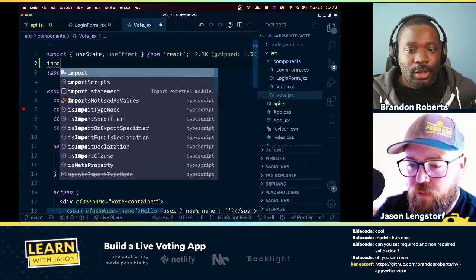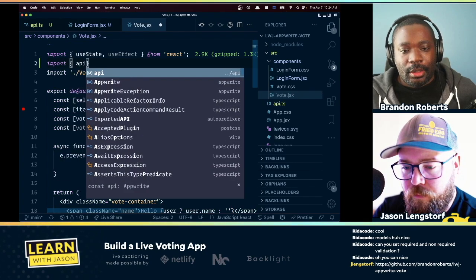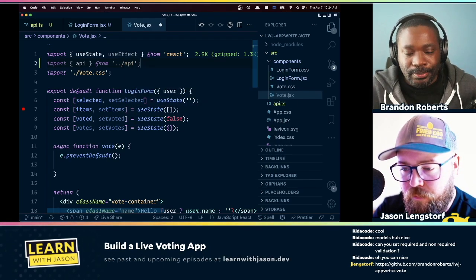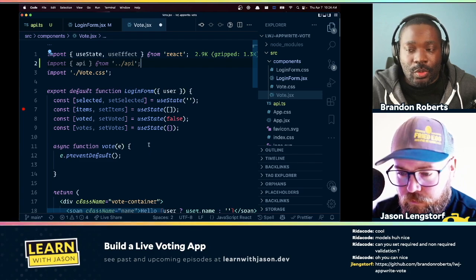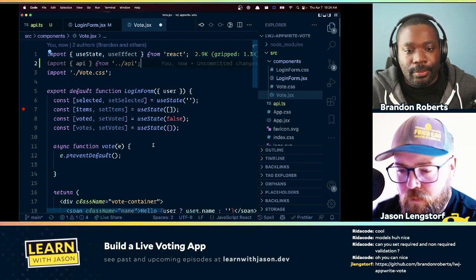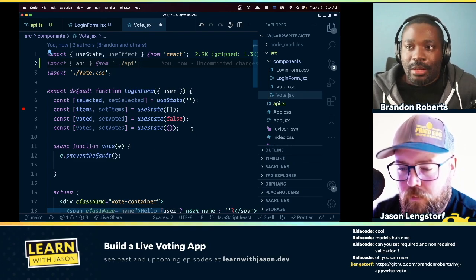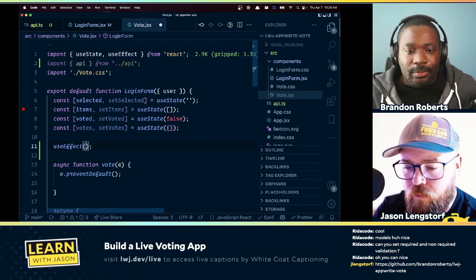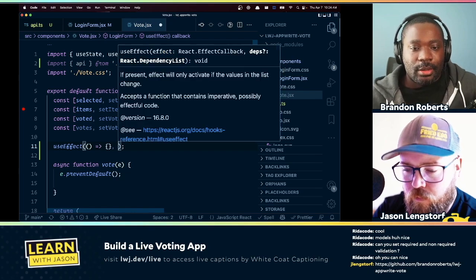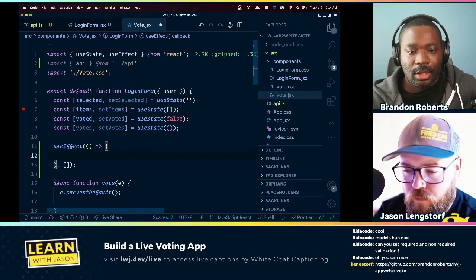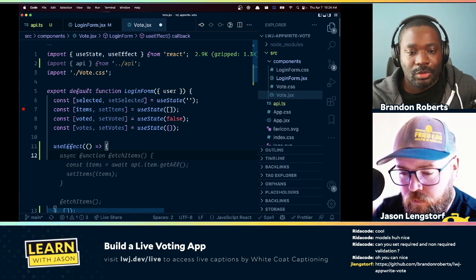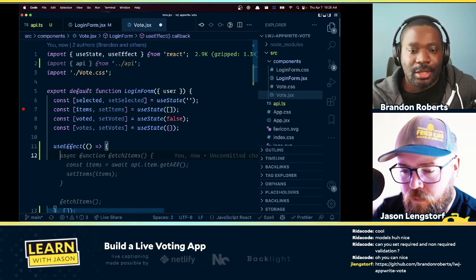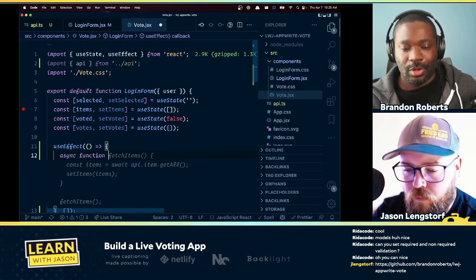So if we go back into the vote component here from Appwrite, in here is where we will load in the items from the collection, and we can do this with a useEffect that takes a callback there. And if you open that up, just an empty array. It's pretty straightforward there. And we can use the API again. And you can use async await here in the useEffect, or whichever your preference is.